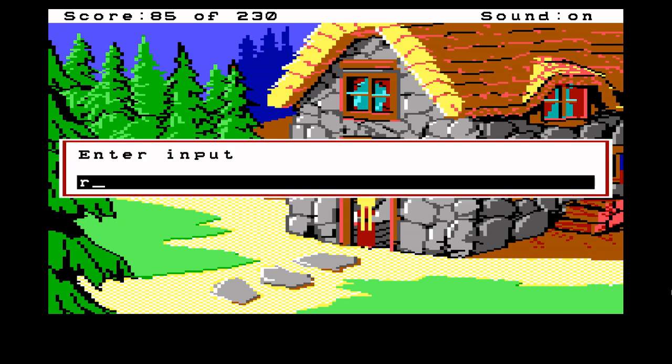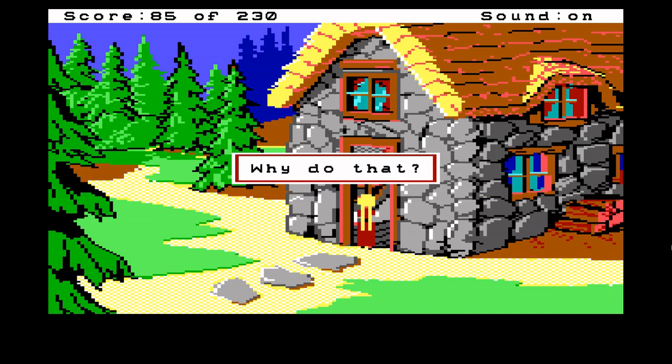Now, this is important. I can do this later, but if you are playing in true AGI or having the command prompt here, then you should type this while you are outside.